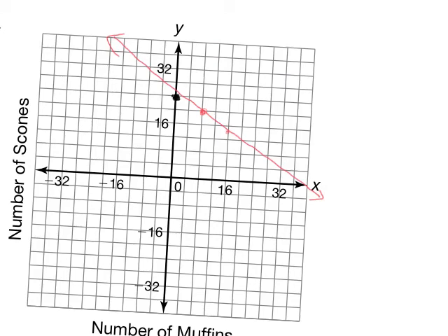But since you're buying muffins, I was saying that it's not really a shading, it's more of what? A discrete graph. Yeah, it's more discrete, because she can't make over $200. She can't actually make 2.5 muffins. I mean, she could, but there'd be little muffins and they wouldn't be the same price, they'd probably be half the price. So I know this takes a while, but it's a kind of cool idea to understand that in word problems you wouldn't really want to shade it because you can't buy partial items, and so on and so forth, right?